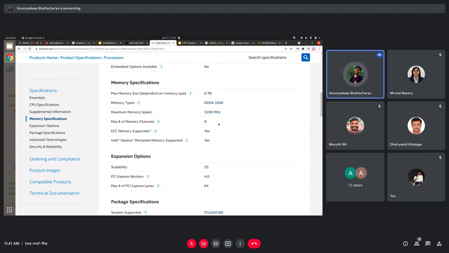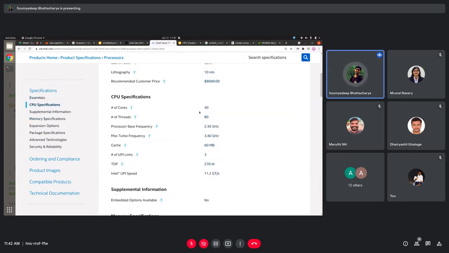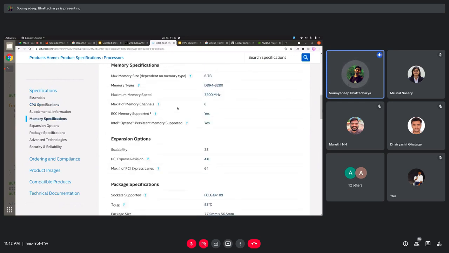So if it's a memory bandwidth bound code, you will be able to parallelize it up to 8 times in that socket. Or if your motherboard has 2 such processors, you'll have 16 memory channels. So you'll be able to speed up things 16 times maximum if it's a memory bound code. If it was a compute bound code, you will be able to parallelize 40x if you have a single processor, or 80x if you have 2 processors. Okay. So this is basically all of parallelization here.